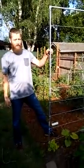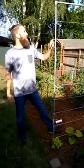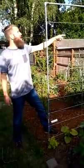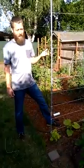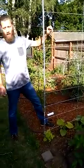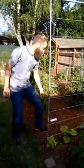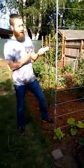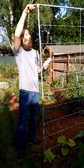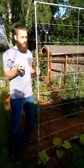How much total did it cost? These, each for a 10-foot section, is like $2.50, plus or minus a couple cents, I don't know. So it's like $2.50, $2.50, $2.50, and then the rebar was also about the same price, about $2.50 each. And then the most expensive part was actually the string. You can get 500 feet of nylon string for 10 bucks. And that's going to last me forever, so I don't need to buy this again if I want to buy more of these. But these brackets are actually like $4.50 a piece, so that's probably the most expensive part of this whole thing, minus the string.